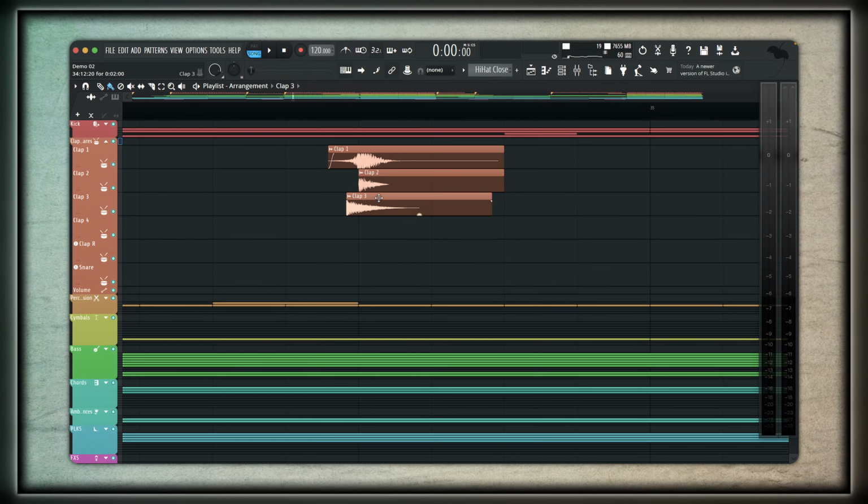Which means that it's a really good practice, if you want to humanize your tracks, to move things slightly off the grid. Now, he does it quite a lot, especially on the clap and snare, but it can also be really effective on cymbals and also on different music elements. But you have to be careful, as if you start to move a lot of things out of the grid, then your track might end up sounding weird.